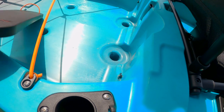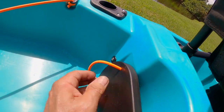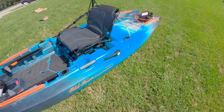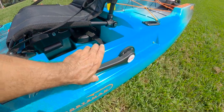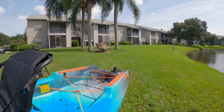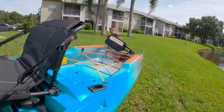Back here behind the seat, we've got some little pins that the elastic wraps around just to hold that in place. So over here on the side, we have our lever, which deploys the rudder. We'll lift up on that. That's going to put our rudder down, push it down. That's going to lift our rudder up.